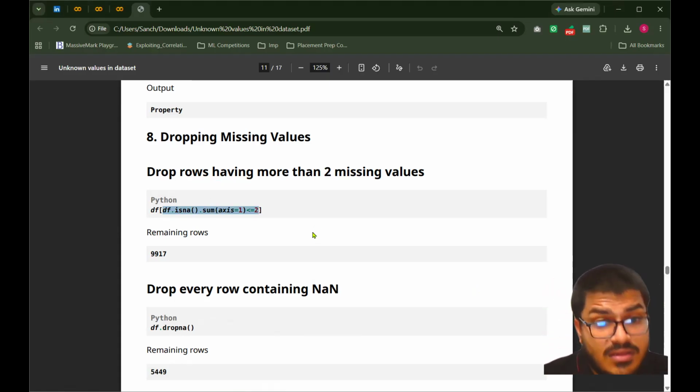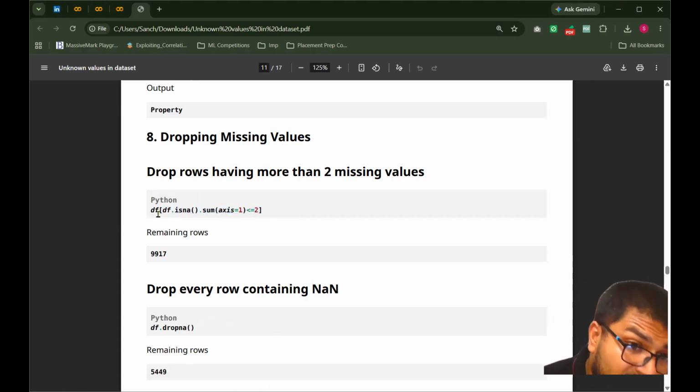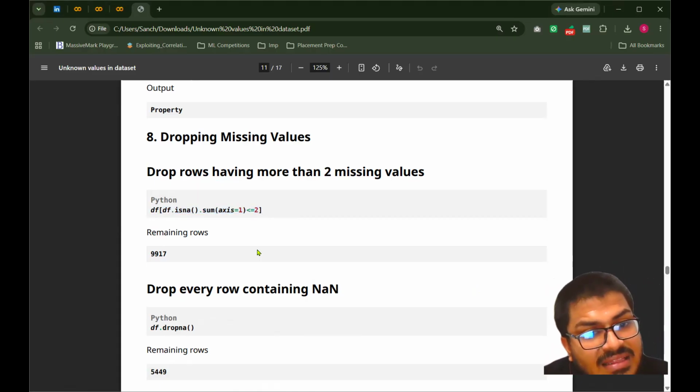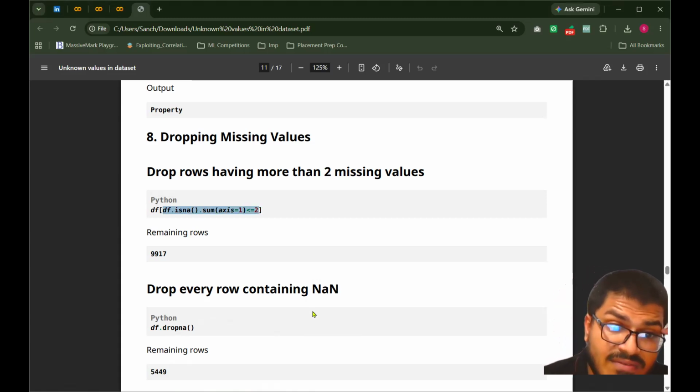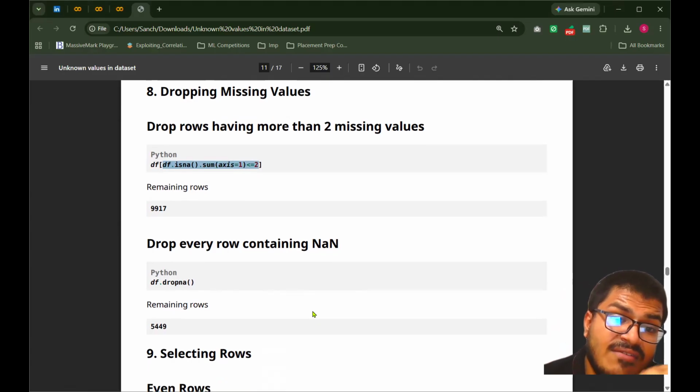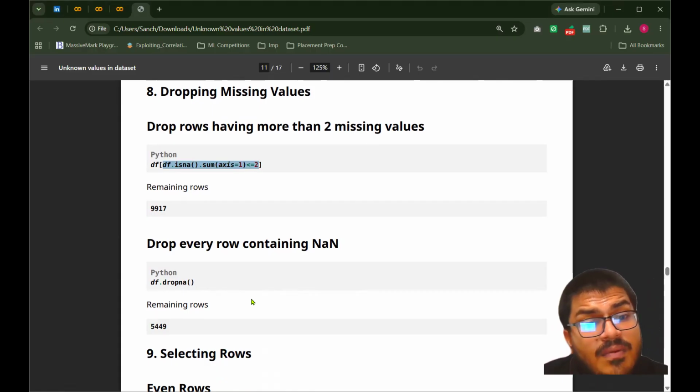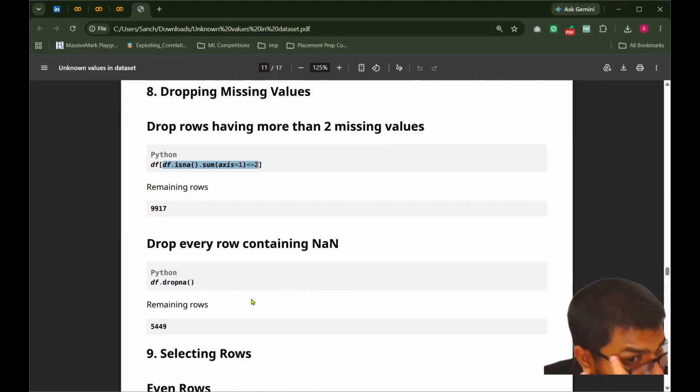So less than 2 will give all the rows satisfying this condition, and they will be stored in this df, and df.dropna will drop all the values having NA.